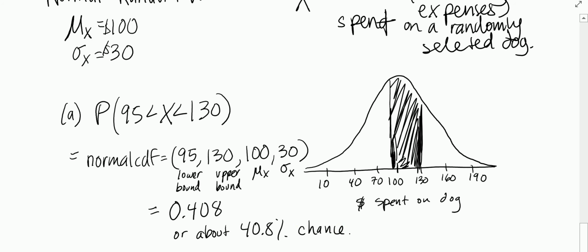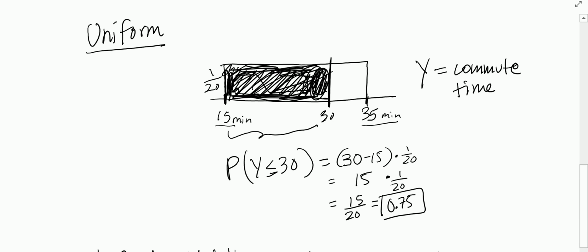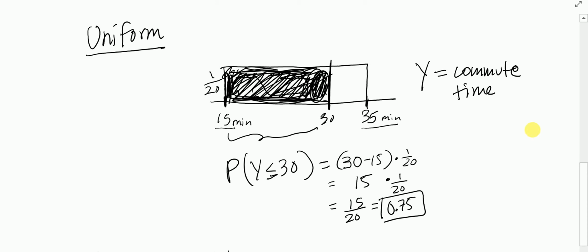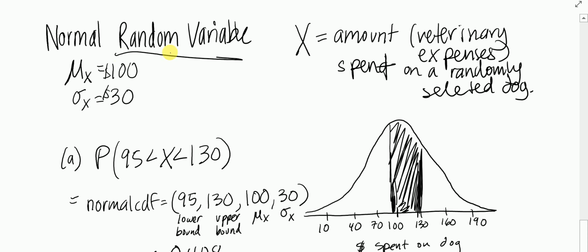All right, folks. So remember, the main takeaway here is that for continuous random variables, you do occasionally have a uniformly distributed random variable, but almost always for continuous random variables, we are almost exclusively looking at normal random variables.